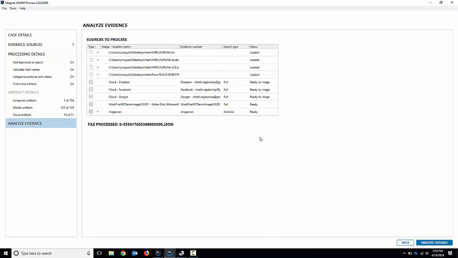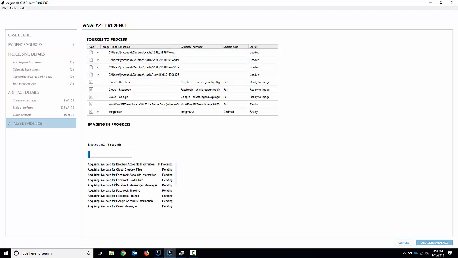Hit analyze evidence, and you can see at the end here we've got a finalized set ready to go. I would hit analyze evidence and it would begin processing. So I could hit go there. It'll cache some PhotoDNA hashes because I loaded in the PhotoDNA ones just a second ago. You can see up here, and it would just start going through. It's going to start with the acquisitions of the cloud data, and then it would just scroll down and go all the way through and do the acquisitions and then the processing. I'm going to stop the video here.